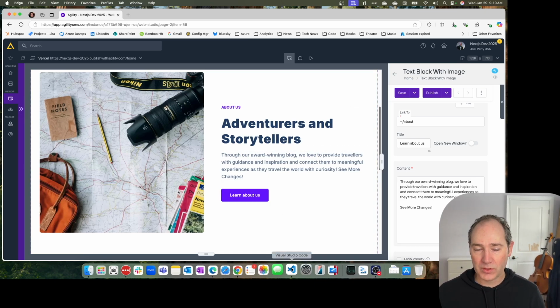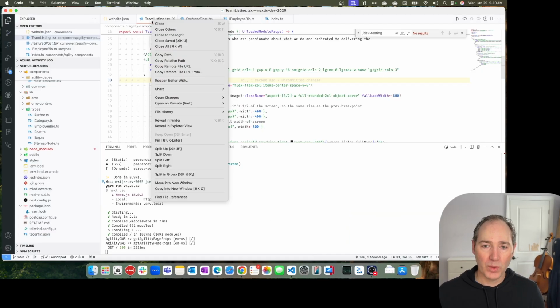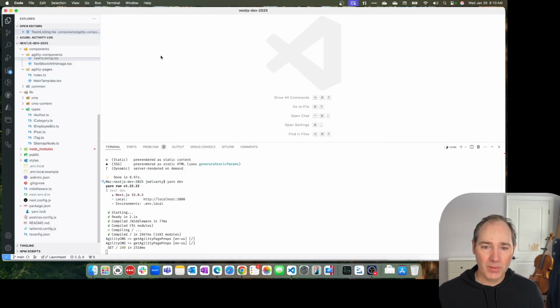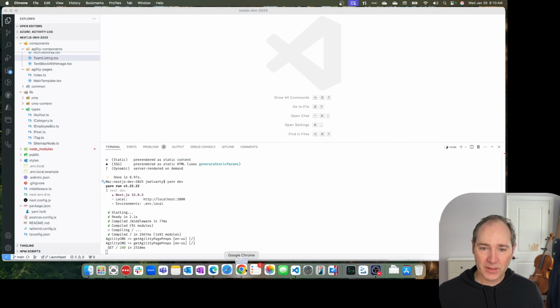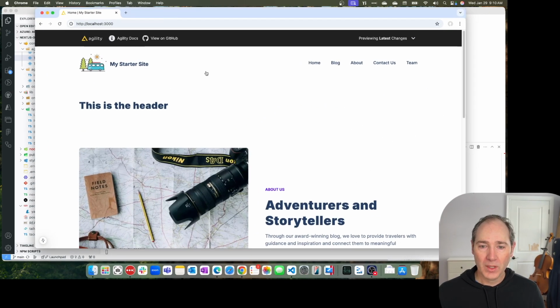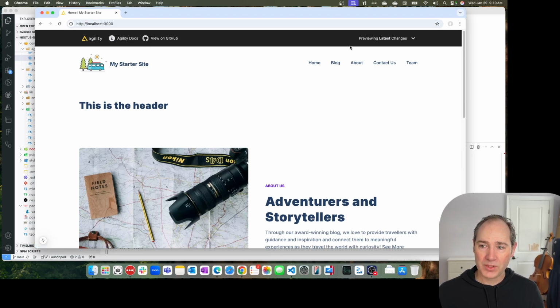So let's open up Visual Studio Code and take a look at what's going on here. I'm going to close all my tabs. I'm actually running this. Let's look at it running. I'm going to run this in Chrome so I don't get confused between what's deployed and what's not. So this is running localhost, and by default in development mode, we're always going to show the preview mode. So development mode kind of equals preview mode.